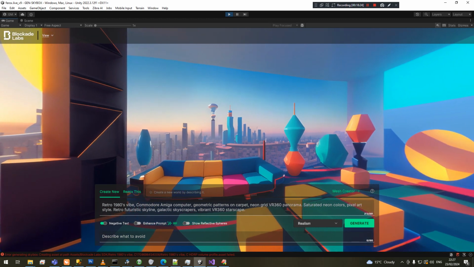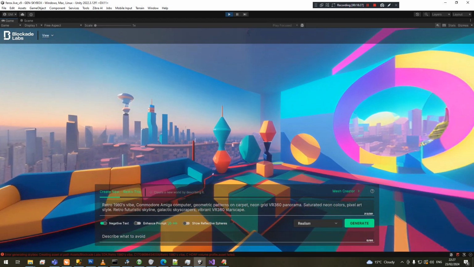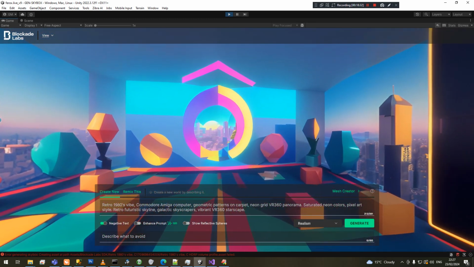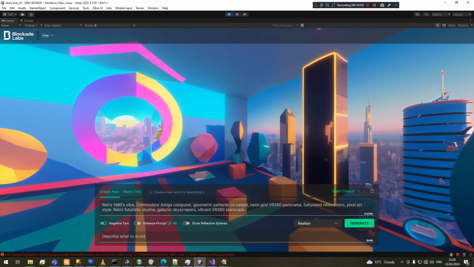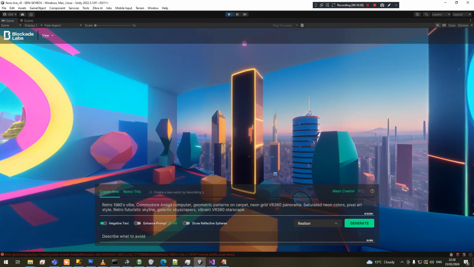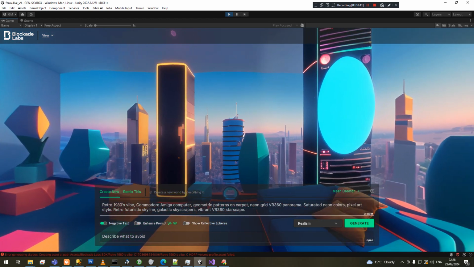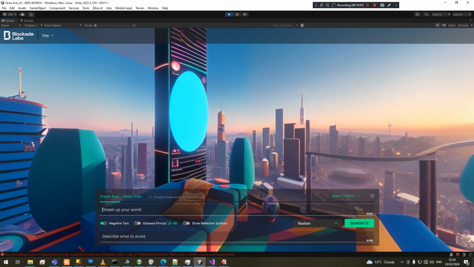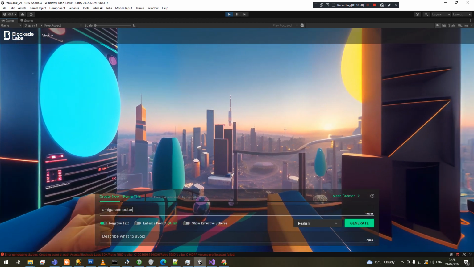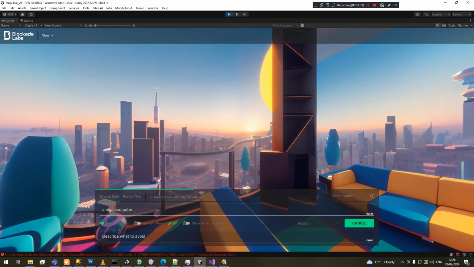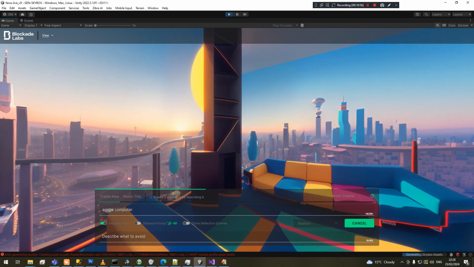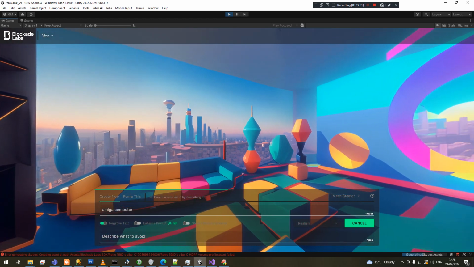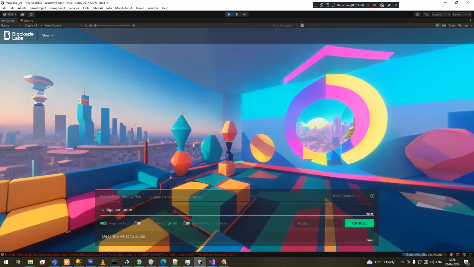So that is not what I asked for, is it? It's a room in 80s vibe, but I don't see anyone playing on an Amiga. And it's perfectly usable. So maybe you have to be less simple with it, right? Maybe we've been spoiled. What if I just say Amiga computer? I mean, it'll have to generate an environment, won't it? It won't just be an Amiga on a black background. Although that would be sweet.